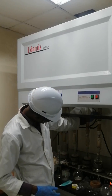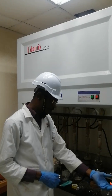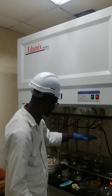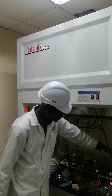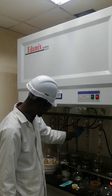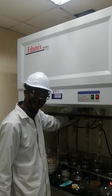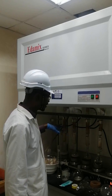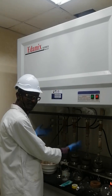Again, the water supplied to the condenser can be connected directly to the tap. In this case, it is connected directly to the tap, and the condensers are connected in series. In other words, the water from the tap goes to the first condenser here, and the outlet from the first condenser becomes the inlet to the second condenser, and the outlet from the second condenser becomes the inlet to the third condenser, and so on. So in other words, the condensers are connected in series, while the extraction is taking place in parallel.